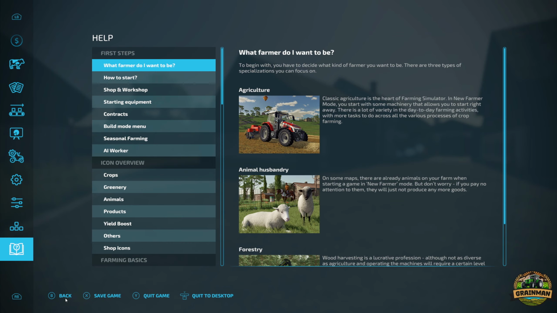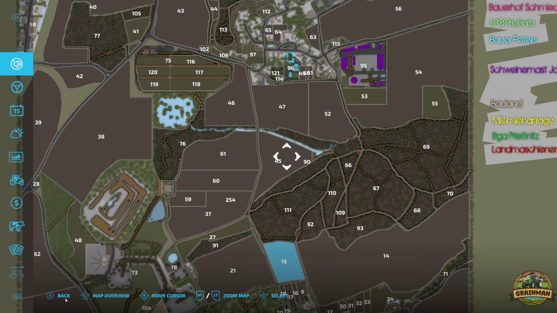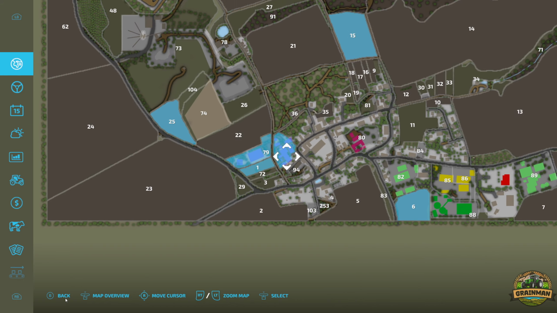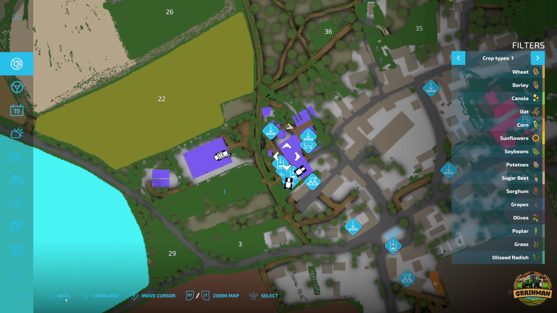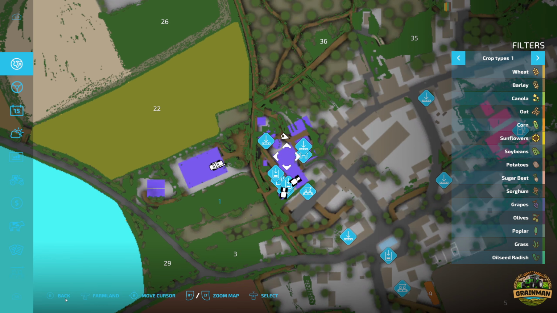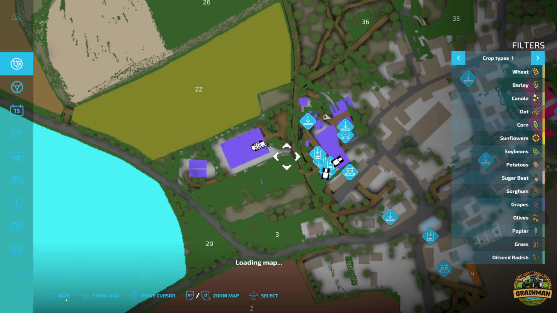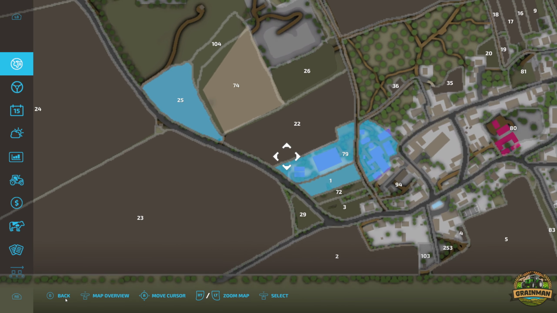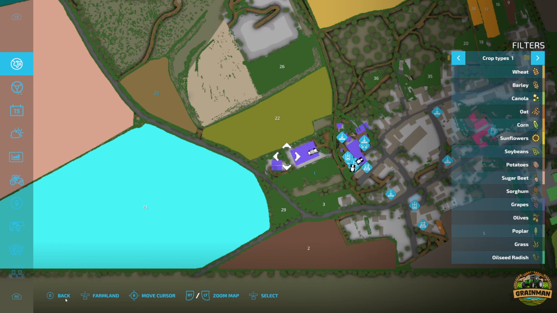We'll look at our starting fields. So we're actually down here. It's marked in purple, so you can see we've got all our equipment there and everything listed. So as part of that we've got field 1, which looks like a grass field, and then we've got 79, which has just got your machinery in it.